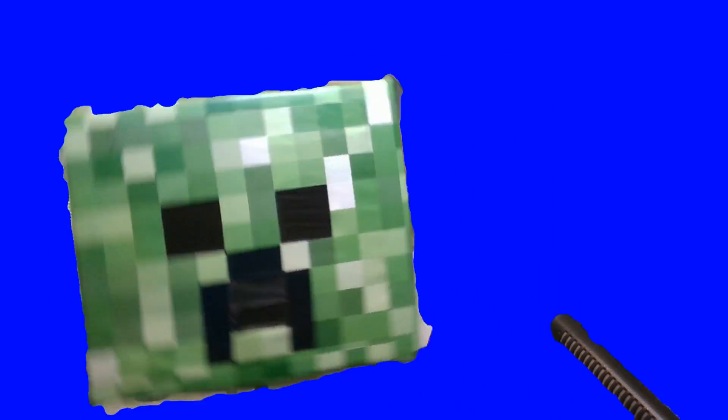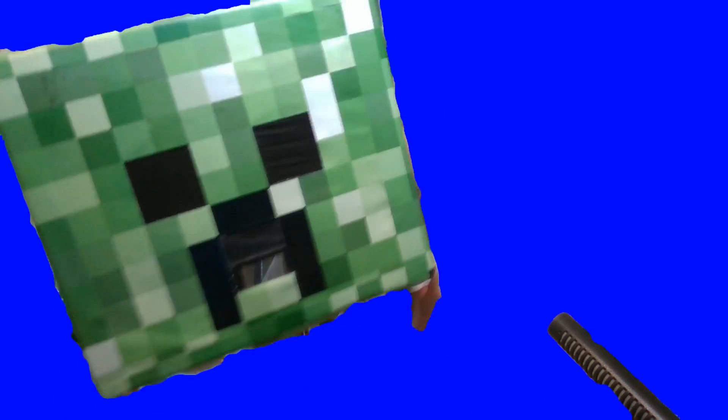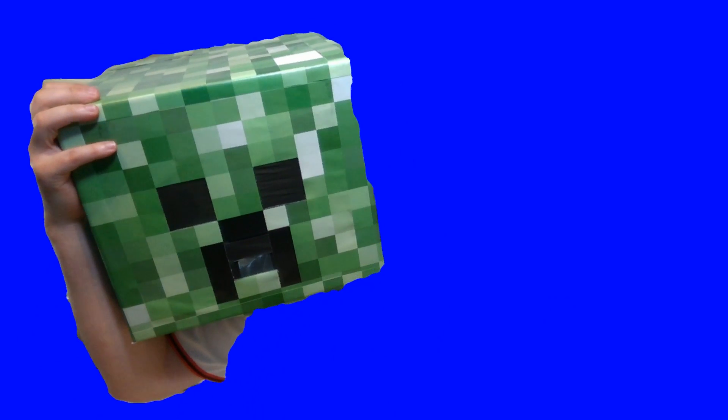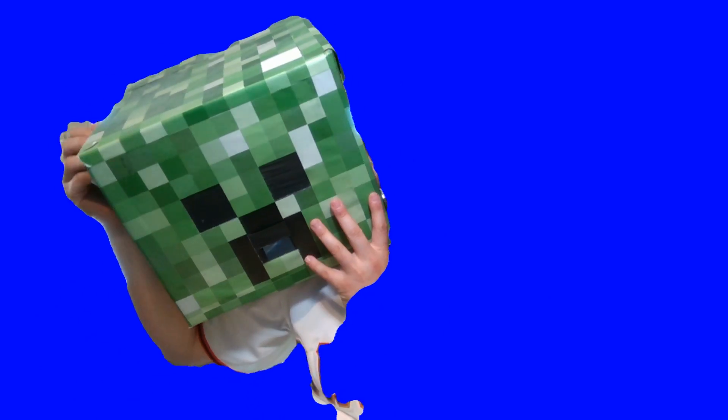The same issues still occur — thumbs up somebody, my hand disappears. If I bring up this guy and put him down, back out of the frame, pick him up, wave him around — once again I'm not there. I might pop in eventually, but it just basically looks at one face. I'm right next to him. Let me move him back a little bit and see if I can get my face in front of it. I'm covering the face with my face — it does not see it.